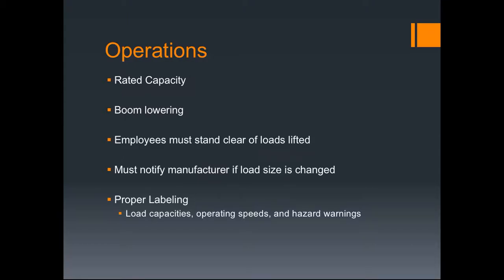So you just need to make sure that when you're on site, you always know if the crane is being operated that day. And once again, as I mentioned already, you must notify the manufacturer if the load size has changed. And then also when dealing with cranes, you need to properly label everything. Some of those things include load capacities, operating speeds, and hazard warnings. And this is just another requirement by OSHA when operating cranes.